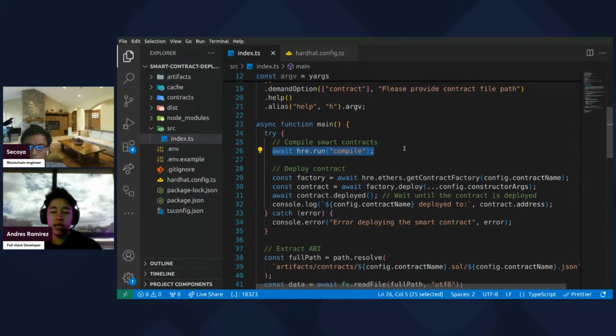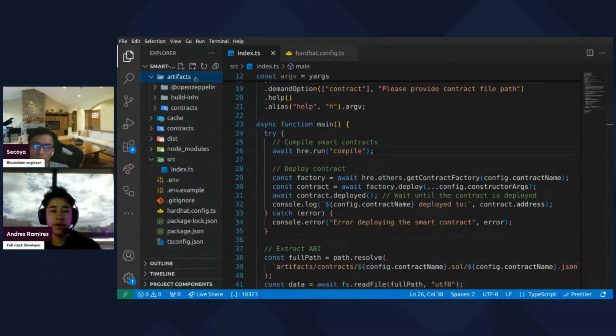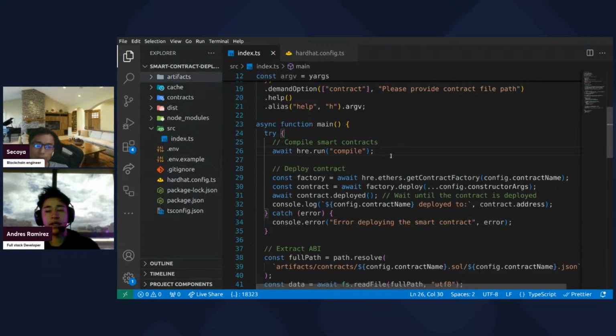After finding the smart contract, it will compile those files and create the artifacts and cache folders. Remember, artifacts is the folder where you can find the result of your compile process, for instance, the ABI and other results.